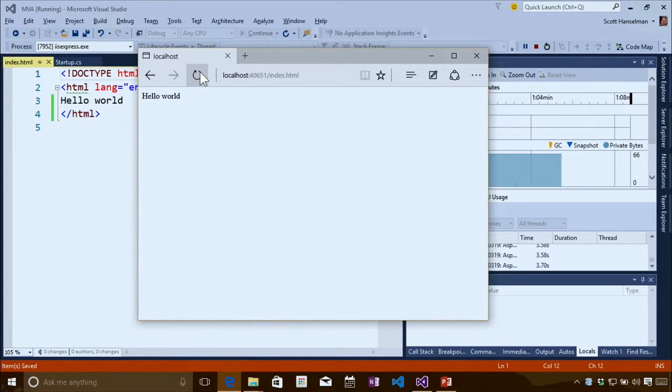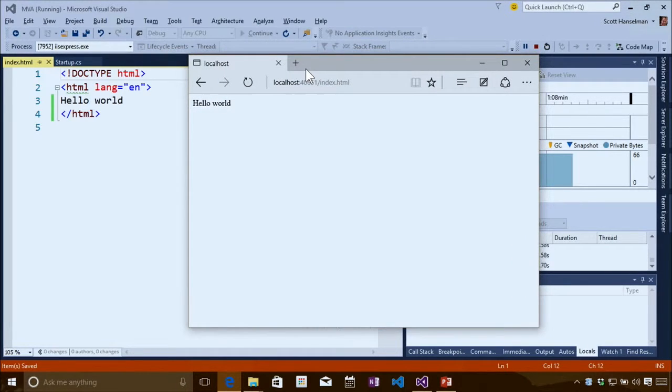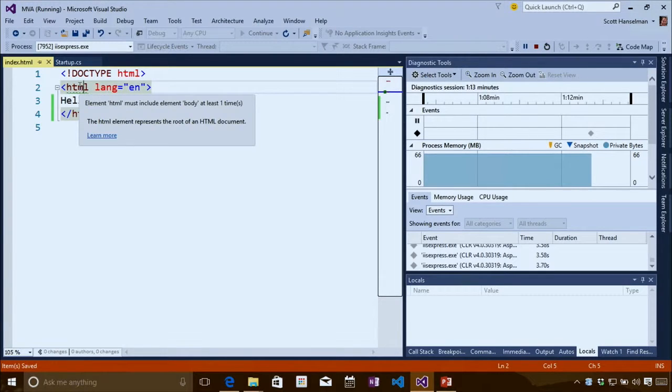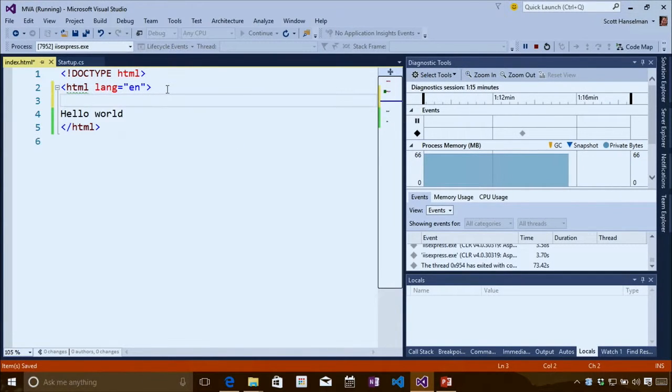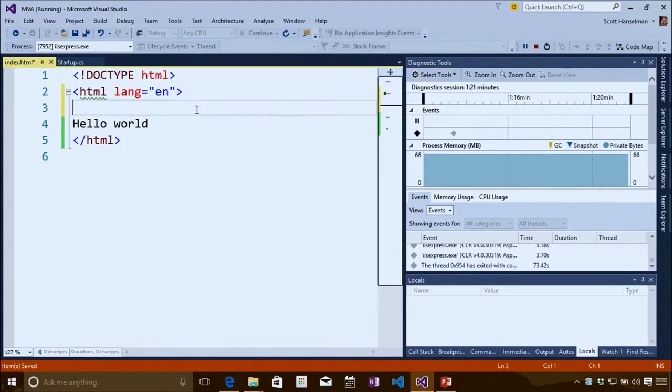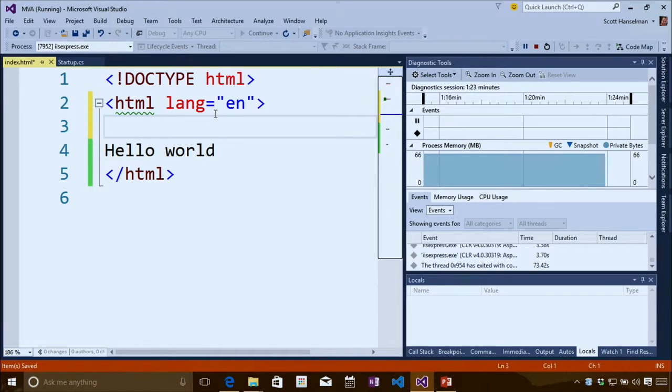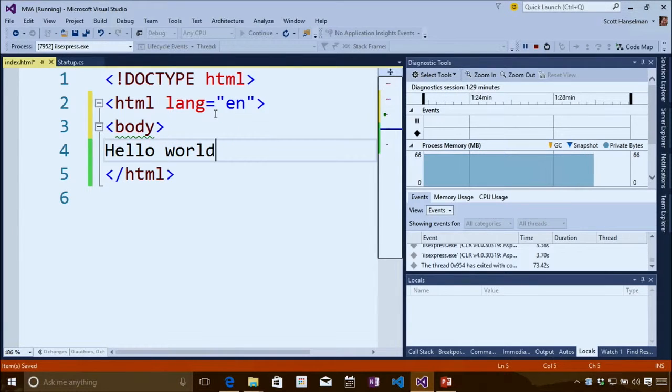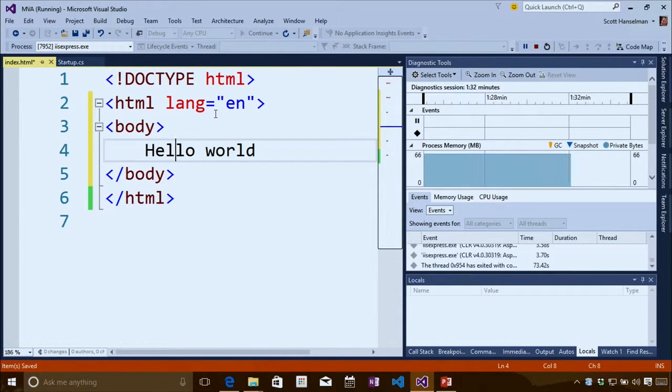Except this is a static HTML page, and apparently a green squiggly HTML page. That's just telling me it must include a body. It's invalid. It will still work, but you shouldn't do this. This is sort of help that Visual Studio gives you when writing HTML. As I'm starting to type here, it's saying you need a body here, or a head, or something. And look at that, it actually indented nicely for me.